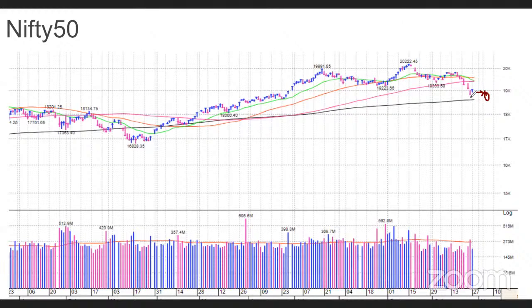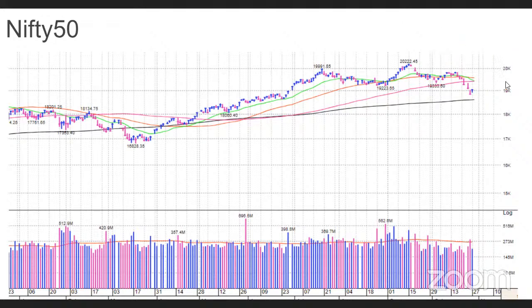Okay, so if we hold above this Thursday's low, अगर हम Thursday के low के above और 2 दिन hold कर लेते हैं, ठीक है, day 2 and day 3. If day 1, 2, 3 we hold above Thursday's low for 2 more sessions, इतना simple सोचो कि Thursday के low के above 2 more sessions अगर हम hold करते हैं, then we change the status to a rally attempt. ठीक है, that's when we will change it to an RA, means rally attempt. और उसके बाद we will look for the follow through day, that is 1.5% gain on Nifty on a volume higher than the previous session, और वहां से market confirm uptrend में जाएगा.